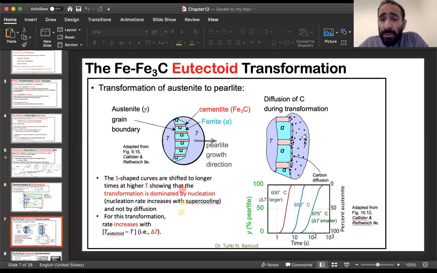Now, if you cool down just below the eutectoid temperature, 727, you are still cooling down to a higher temperature. Those carbons that you see here are still energized, they have energy. Therefore they can diffuse a longer distance to go to the preferred positions and locations. That means the carbon can diffuse more into the iron carbide. However, if you cool down to a much cooler temperature, let's say from above 727 to 600, what is going to happen? Now you are not giving the carbon enough energy to diffuse. Therefore they are going to transform very quickly to the final product. And that will impact the thickness of the layers that you have.